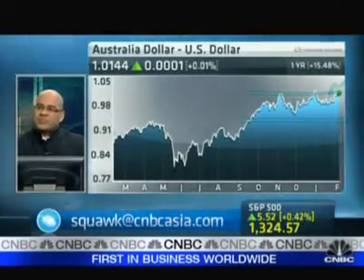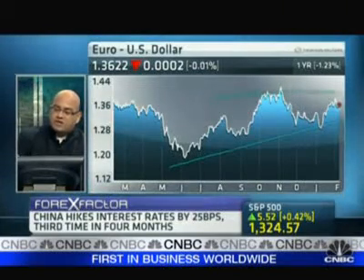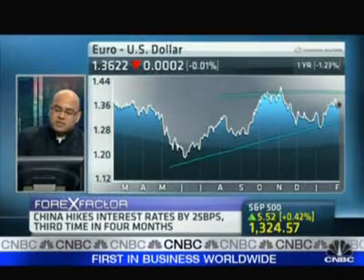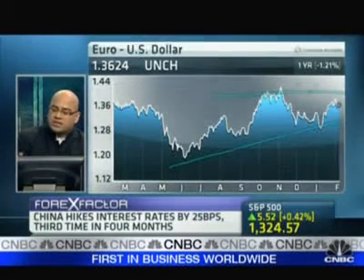We also saw some movement higher in the euro overnight — it seemed to be buying from Asian customers. What do you make of the direction for that? Because we saw Aussie coming back, a little bit of risk-off even though it bounced, but the euro really seemed to be one of the beneficiaries of the trade. Let's pull up the chart for the euro dollar. Look at the technical levels on the chart — we are looking at an ascending triangle, meaning we are seeing prices heading upwards, but it hasn't really broken the resistance level of about 1.37.